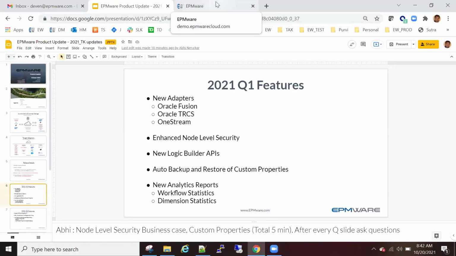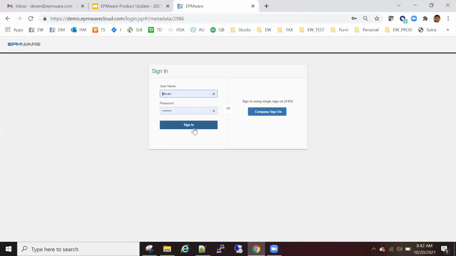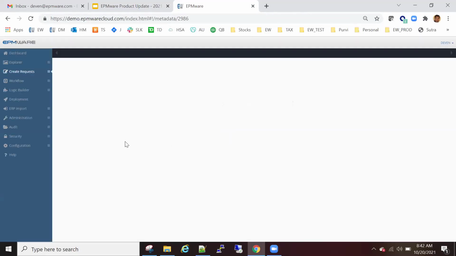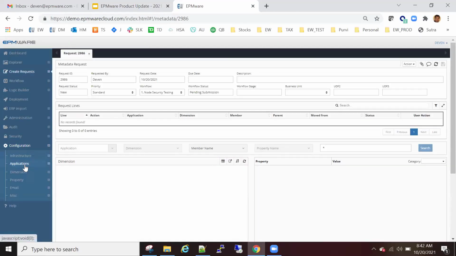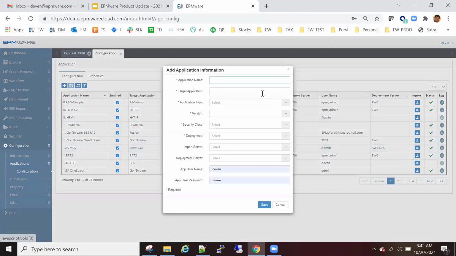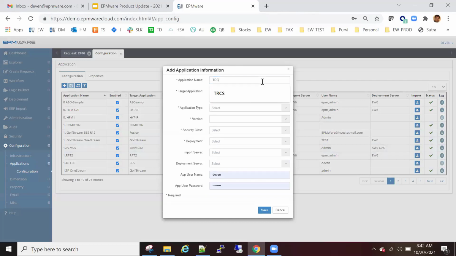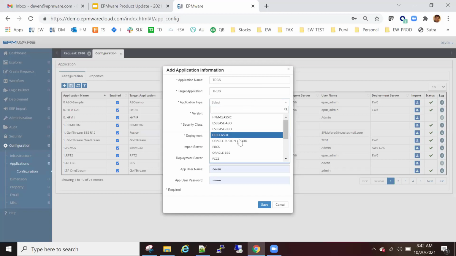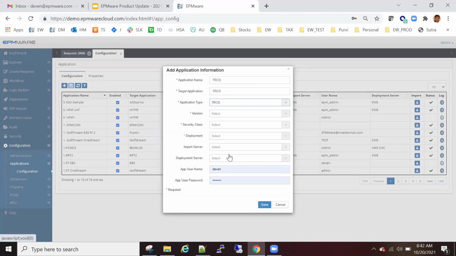First 3 is very simple, the adapters. So I'll go to my test environment, go over here, and if you were to register a new application, say TRCS, then there is a new application called TRCS as a seeded application type available for you.